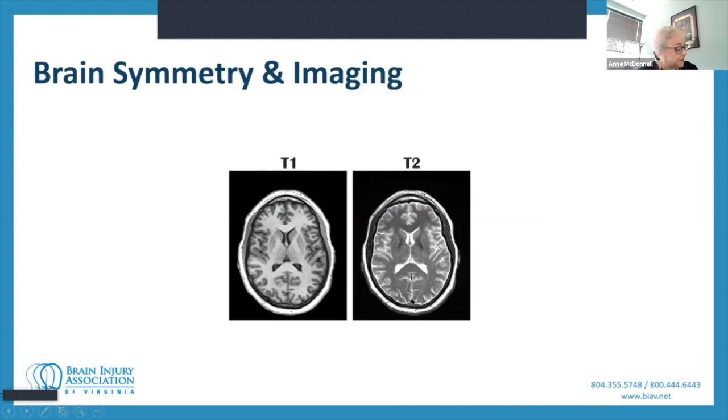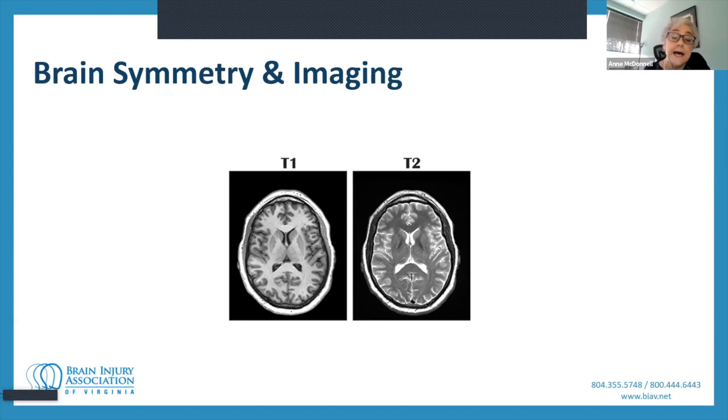So I want to talk for a couple of minutes about some brain imaging. I thought I'd show you some pictures. So this is an image of a good brain. You can see the gray matter, which is the darker, and the white matter, which is lighter. You can see sort of the cushion of fluid, and you can see those holes sort of in the middle of the brain. Those are the ventricles.